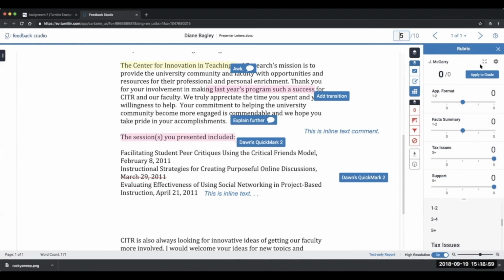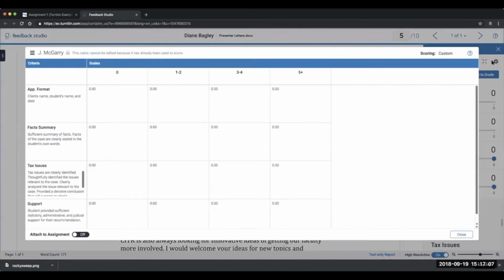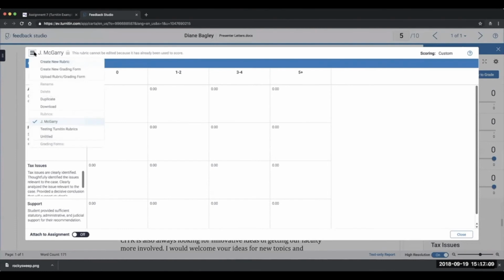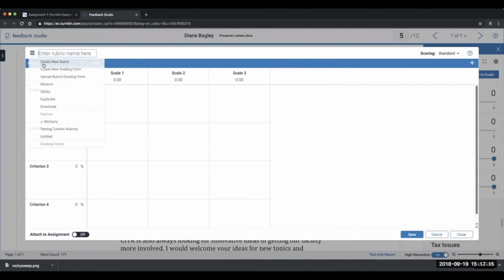or you can go in and type it by hand. If you wanted to create or add a new rubric, you would just click on the little gear icon in the top right corner, and then click on the drop down arrow, and you could do create new grading rubric or create new grading form. If I were to do a new rubric, I can adjust my criteria, and I can change my scale.